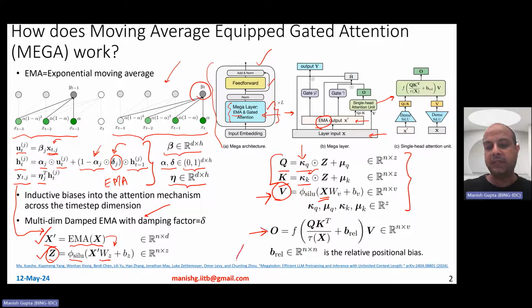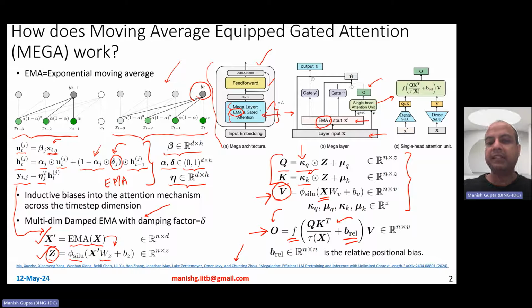Well, the paper brings up another attention function, but for all purposes of understanding, you can do typical attention computation with some relative position biases as well. And then you get the overall attention output. The overall attention output is right there. Okay. So we already talked about one change that the Mega layer makes so as to get inductive biases in the input, and that change is called EMA, right?